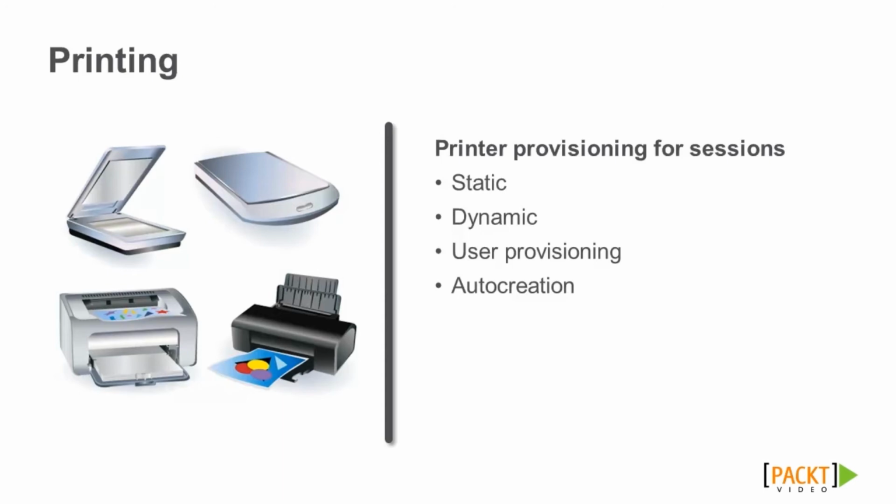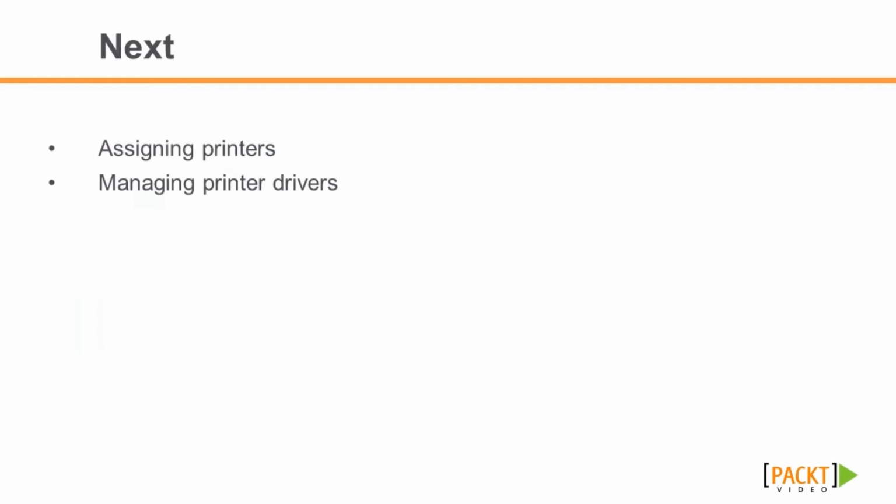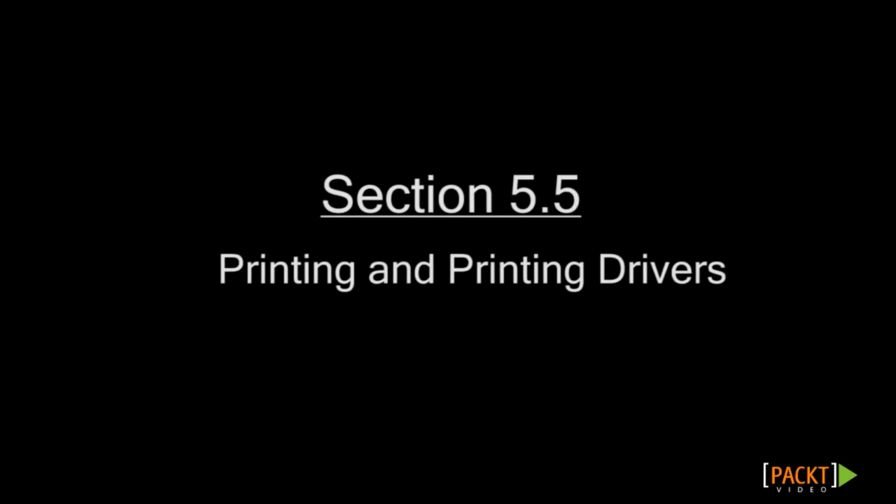As a result, they can change according to changes to policies, changes in user location, and changes to the network. When printers are provisioned dynamically, the printers that appear in a session are not predetermined and stored. Rather, the printers are assembled based on policies when the session is built. When the client printer redirection policy is set to enabled, auto-creation automatically creates all printers on a user device. In the next section, we learn how to assign printers and work with printer drivers.